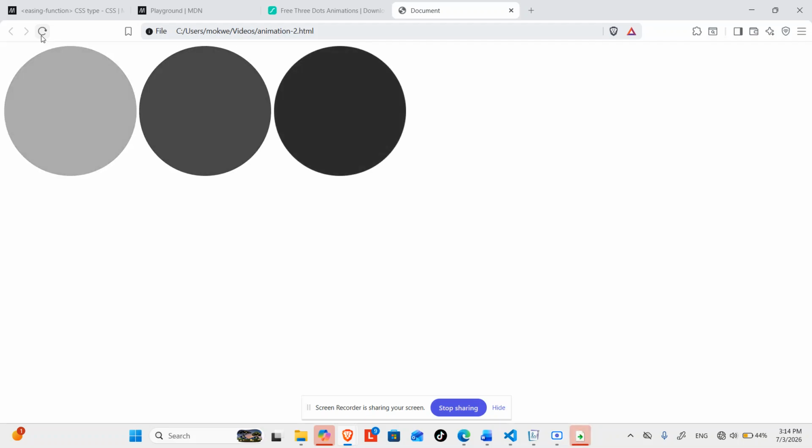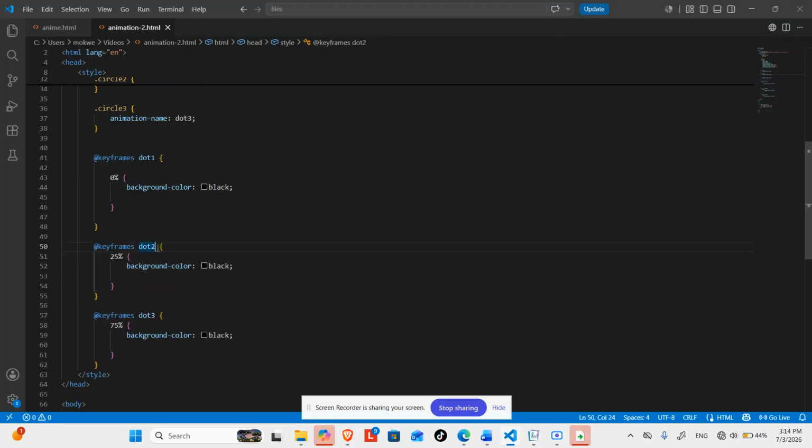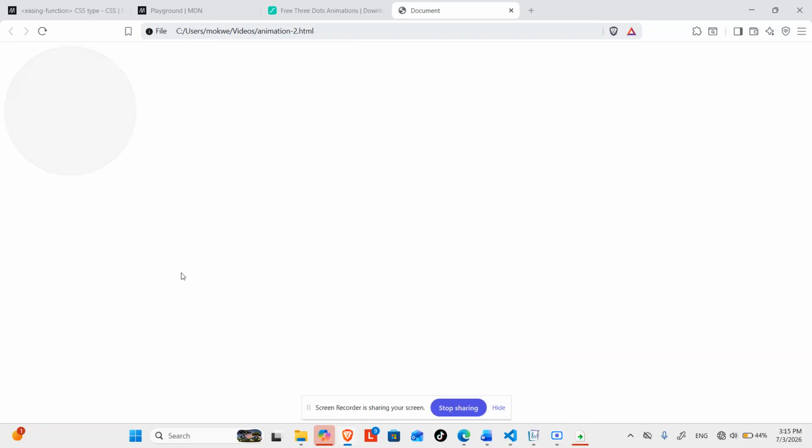Right? You see? Okay, let me do it like this so that you guys can see. Let me just say 21 here, 31 here. I'm just making them null so that they're not there. You see what one does? 0% is dark, but going to 100% it is getting lighter. And when it reaches 0% again, because we said it is infinite, now it gets to be what? Lighter again.